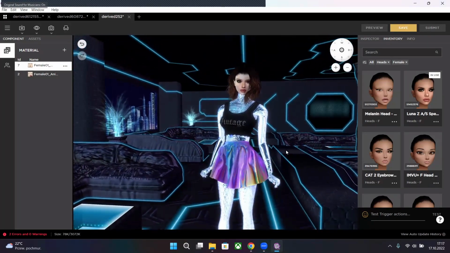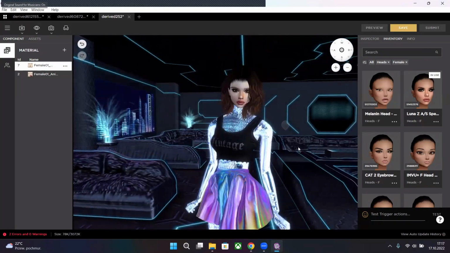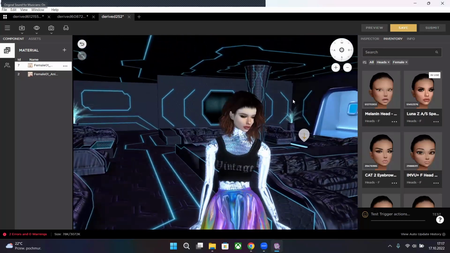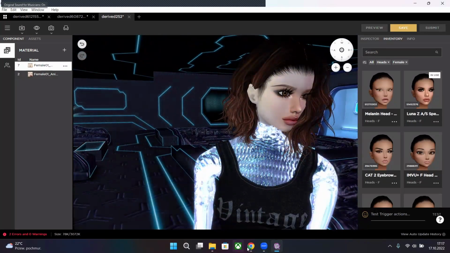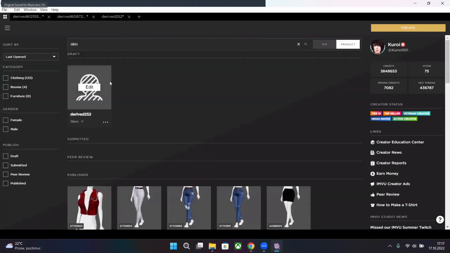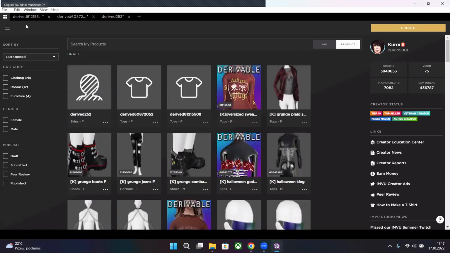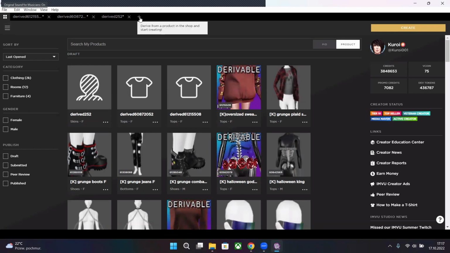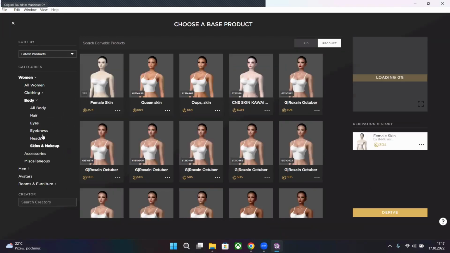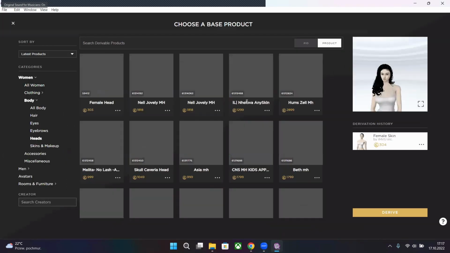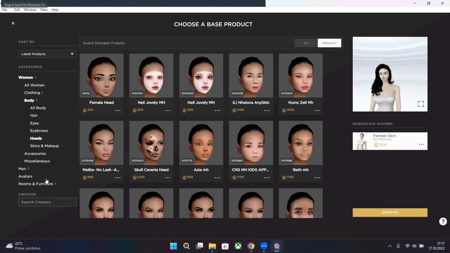The head is a separate texture. Let's check heads. Do we have any heads in Studio? I wonder where they were created.